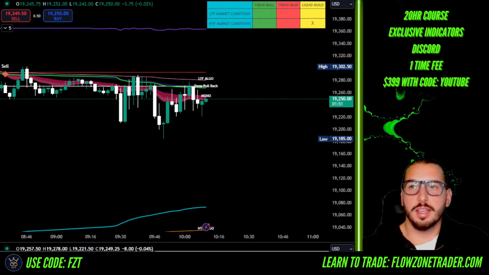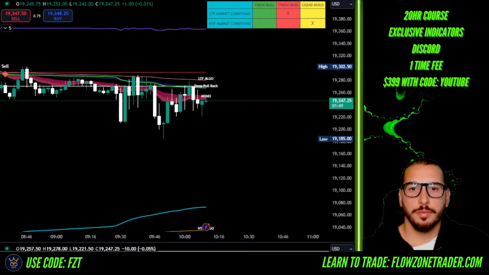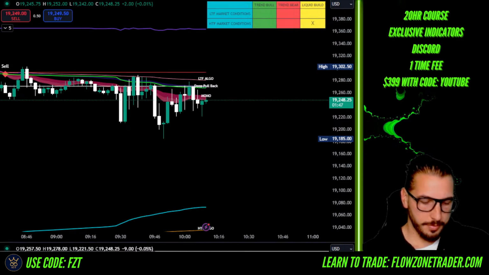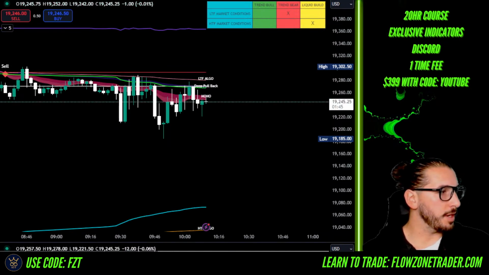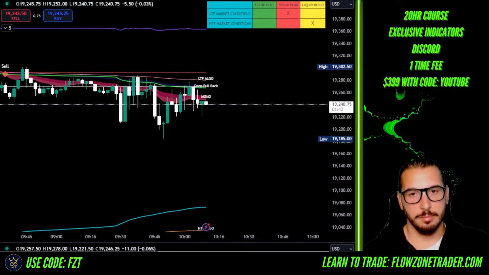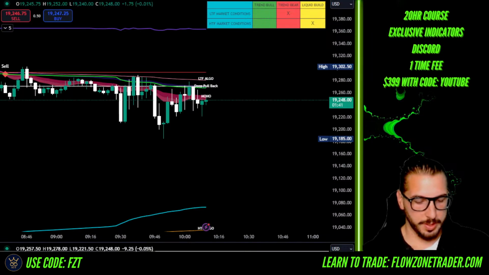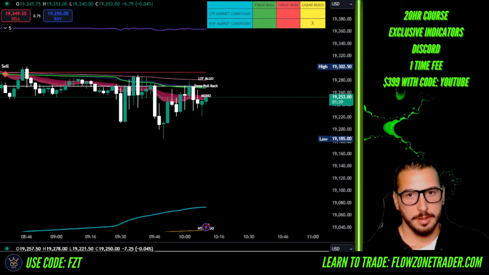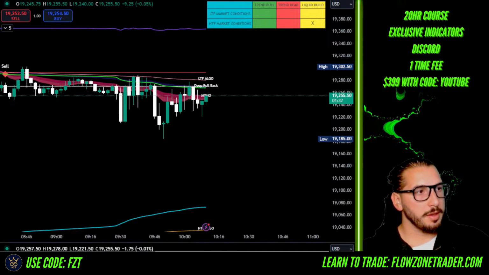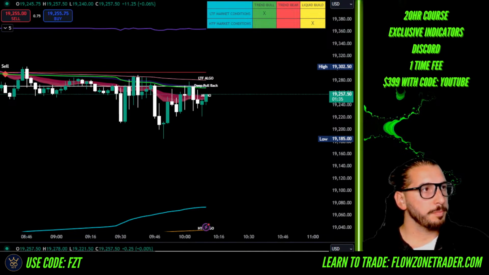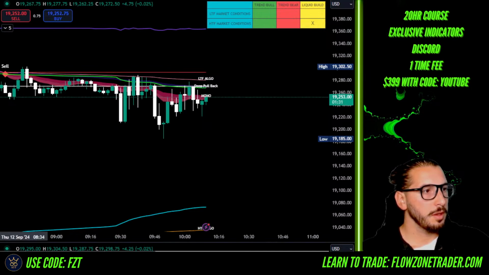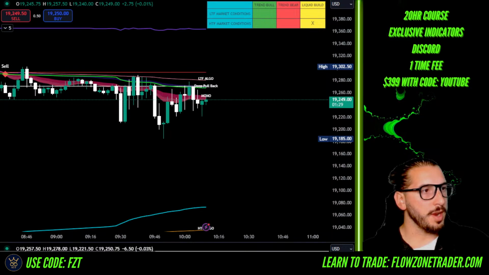All right, so we're just in the middle right now of the initial balance. There's no play to be had here right now. No reason to be taking a trade in the middle of this initial balance. Right, 20 minutes until it's set. We are underneath the IB, we're underneath VWAP. ES is showing relative weakness.